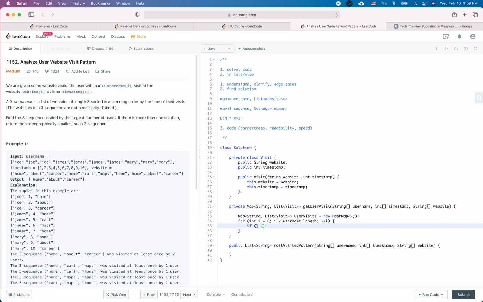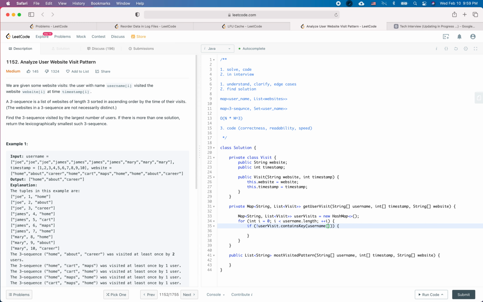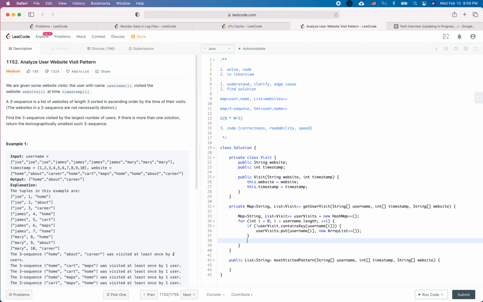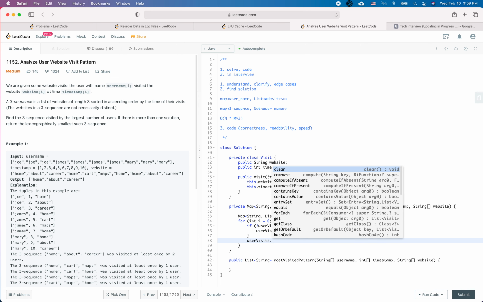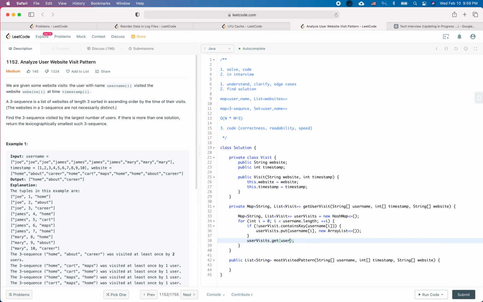So if the user visits doesn't contain key of username i, then we are going to have user visits dot put username i and new array list, and then we will say user visits dot get username i dot add the new visit, right?